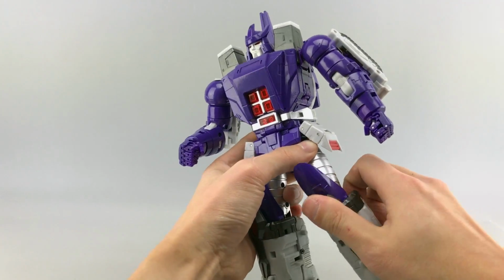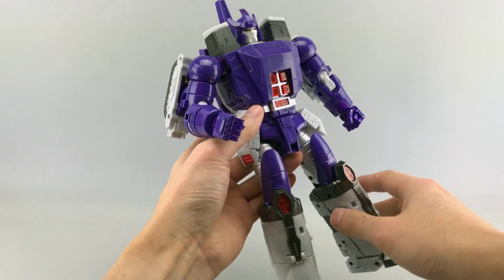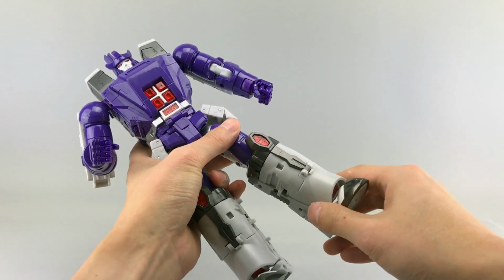I don't really like this knee thing. One, because it's pinned, and this sample is already coming loose. You can see it just kind of flops around. I'm sure that's a tolerance thing, not a big deal, hopefully.